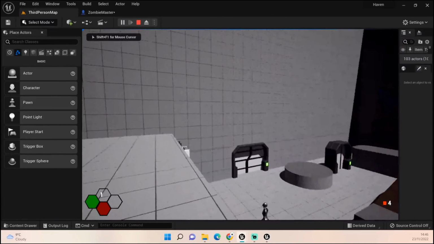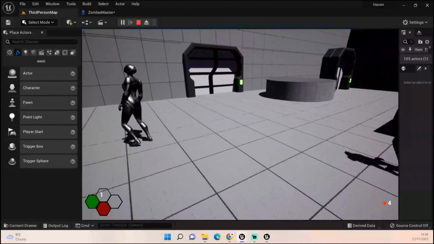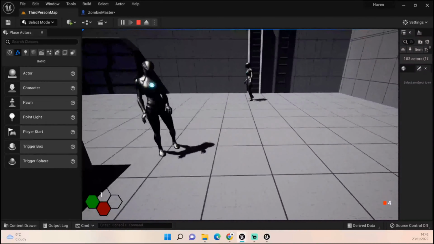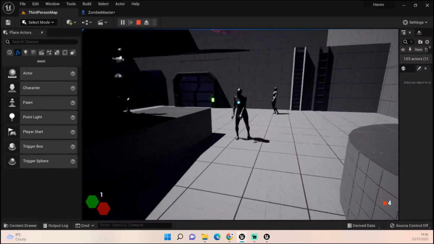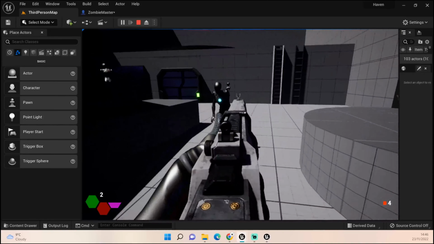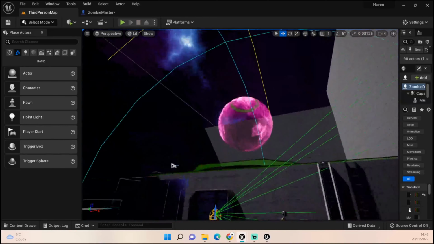Let's give it a go. So they're random roaming now. Let's see if we can get one to focus on us. Here we go. He's walking towards me now. He's after me. Oh, he's going to get to me. But I've got a very loud shotgun, so he's never going to get to me. And it's such a short tutorial to get this working.